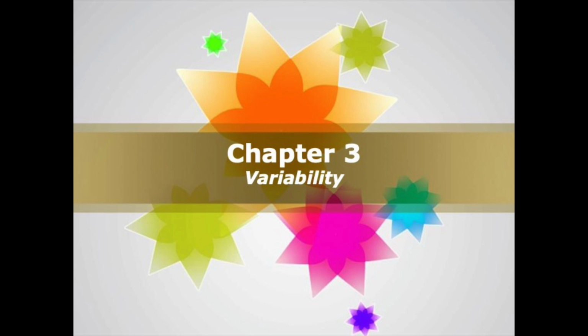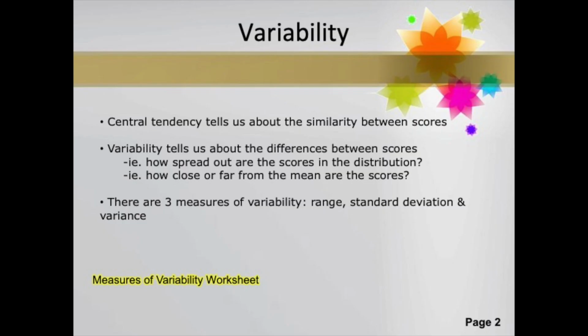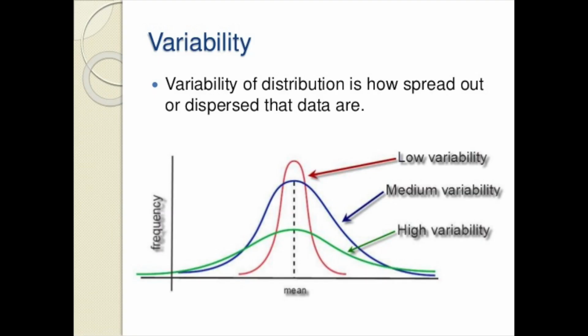And so let's do a quick review of measures of central tendency and discuss how they're different from measures of variability. Central tendency is what we talked about in chapter 2, and it is an important descriptive statistic in all its variations: the mean, median, and mode. What those descriptive statistics tell us about is the similarity between the scores. They give us one number that best represents that body of scores, and they do that by reporting the mean, median, or mode.